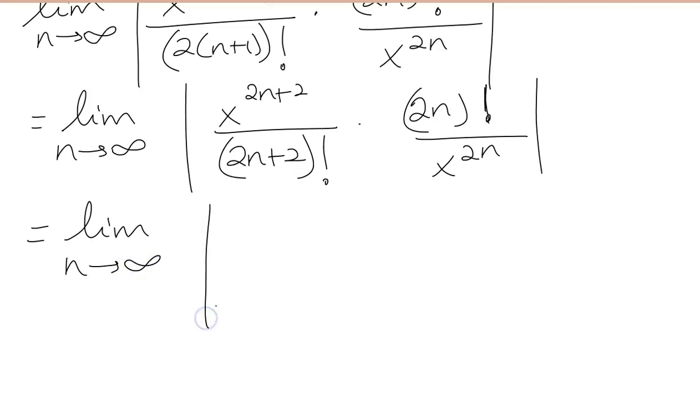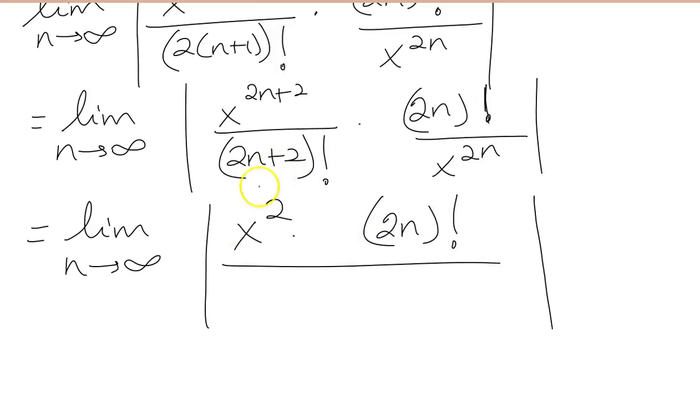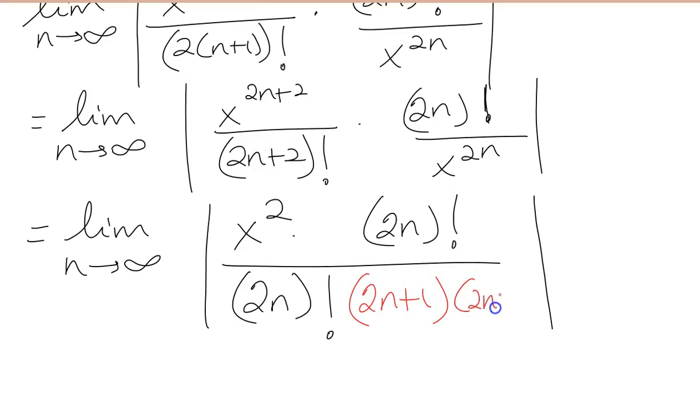You must rewrite the larger factorial using the smaller factorial. Now before we get there, first of all, let's figure out how many extra x's we have. Here 2n plus 2 is the power, here 2n is the power, so we have x squared in the numerator. Of these two factorials, 2n factorial is the smaller one, so let's put it there. Look at 2n plus 2 factorial. So rewrite the larger factorial using the smaller factorial. Smaller factorial is 2n factorial. After that, guys, we need 2n plus 1 times 2n plus 2. When these three are combined together, you will get 2n plus 2 factorial.